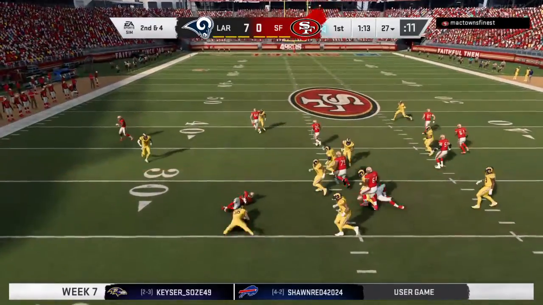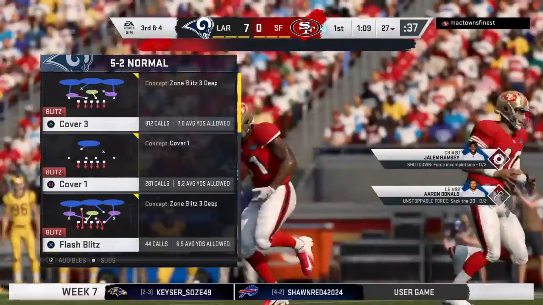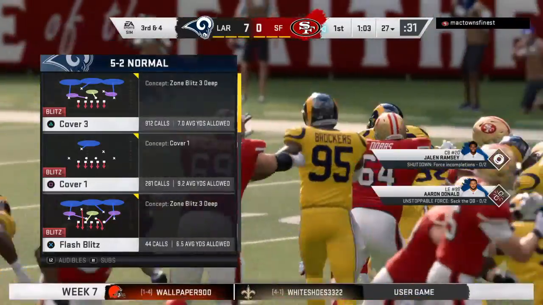Mostert. And this time not as successful as he'll get back to the line of scrimmage and no more. No gain on the play that time, and they'll look to convert on what will be a 3rd and 4. It's now 3rd and 4.